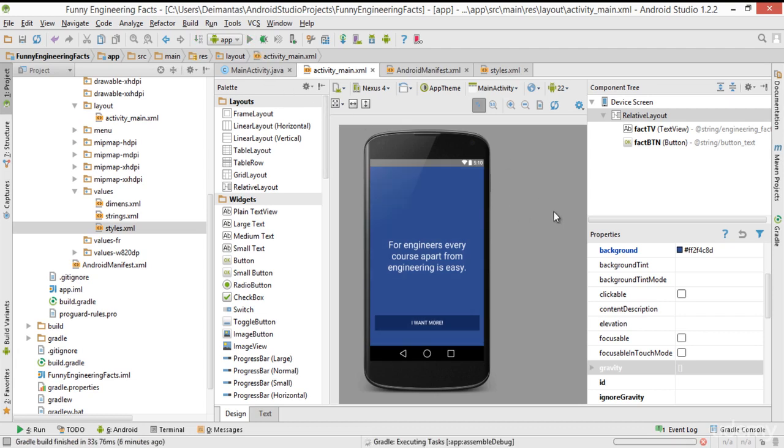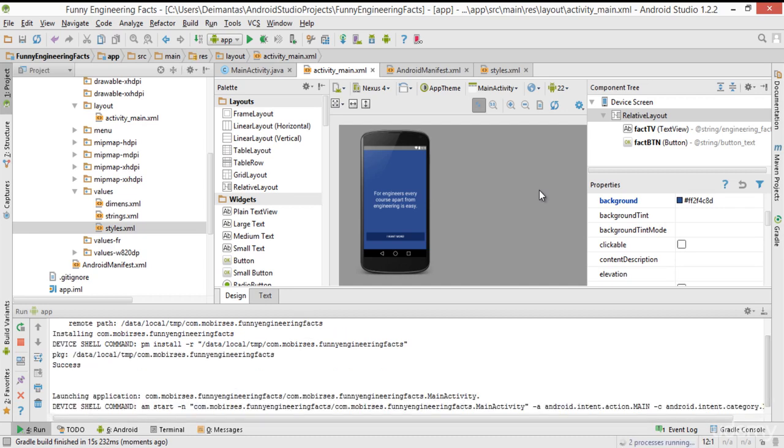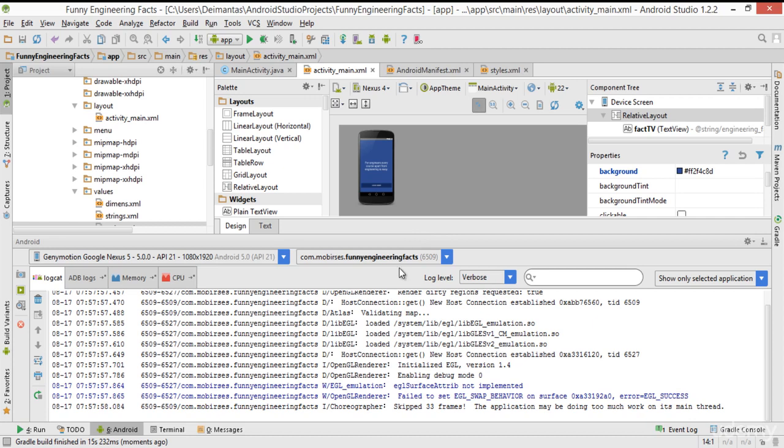Let's run our application and see if everything goes fine and we didn't create some kind of errors or stuff like that, which is pretty usual in Android development in general, to have a bunch of errors and try to Google them, which is fun actually.